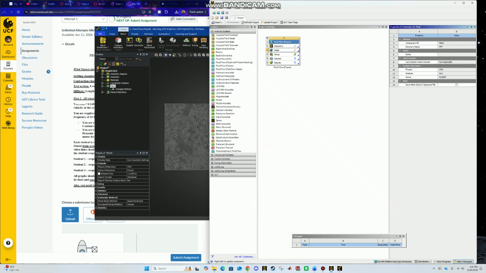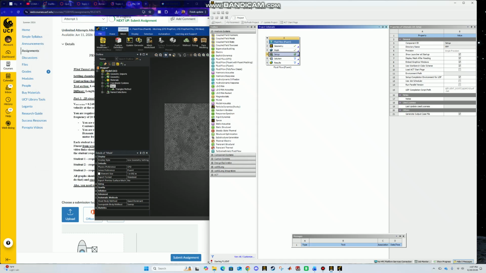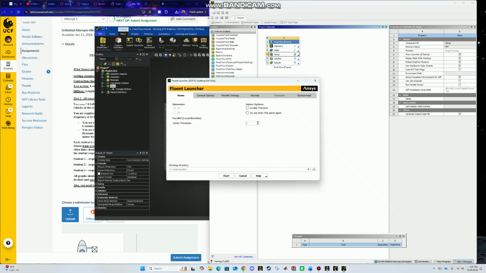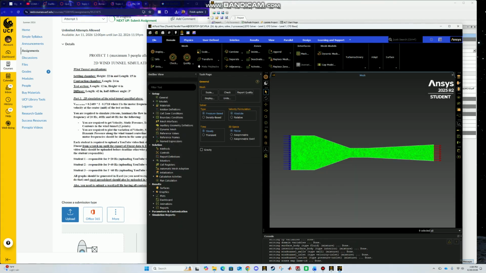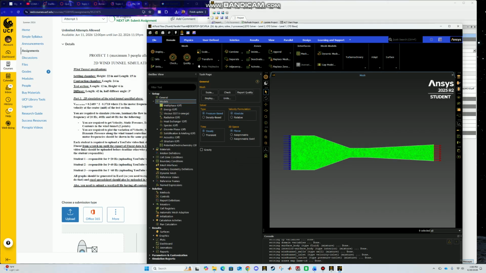And then we're going to left click the setup, double left click. This is going to take a second to close. The wind tunnel popped up correctly with the inlet and outlet. So now we're going to go ahead on the left here for models. We're going to click this little plus button. We got to turn our energy equation on and double click that. Check it off.